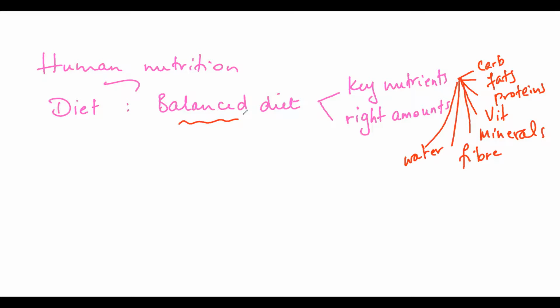If the diet is unbalanced, it means that there is a lack of one of the nutrients or more than one, or we intake one of the key nutrients in great amounts at the expense of the others. This is the unbalanced diet, and we are going to suffer something called malnutrition. Malnutrition means bad nutrition. If we do not include key nutrients in our diet, or we increase one of the key nutrients at the expense of another.